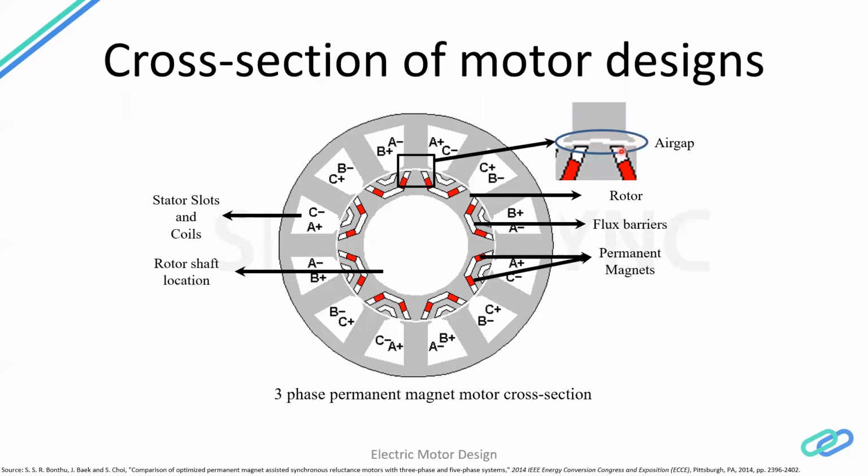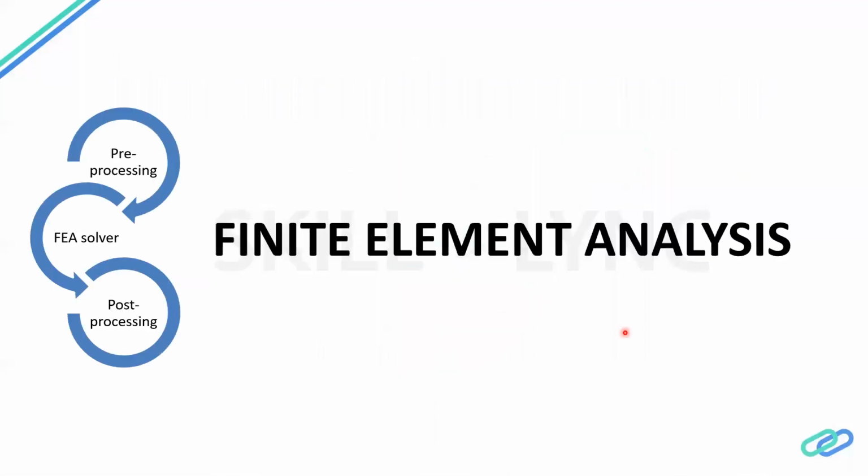Each and every material has a BH curve, right? So you cannot exceed the limitations that are given for the material itself. That is the last crucial component that you need to be very careful of when you're designing an electric motor. Mostly cross sections will give you a better idea on how to optimize these.